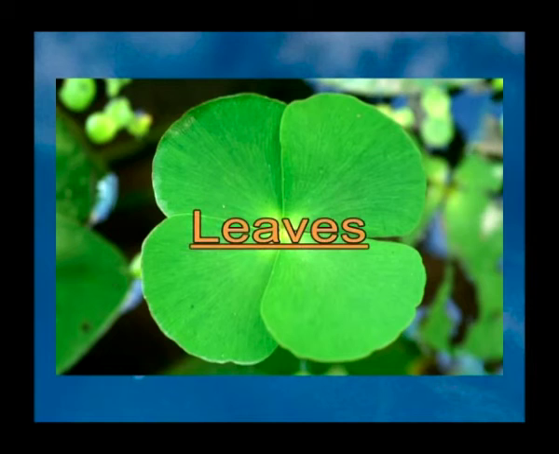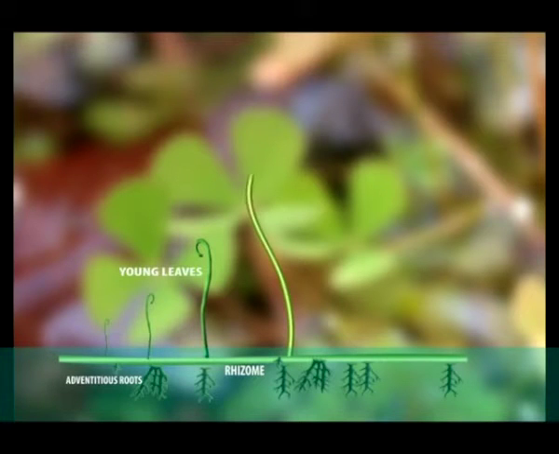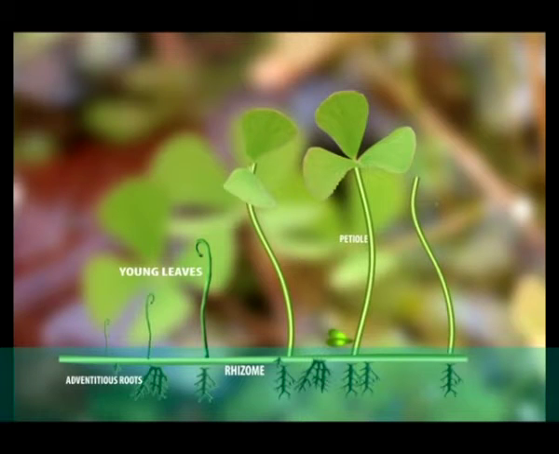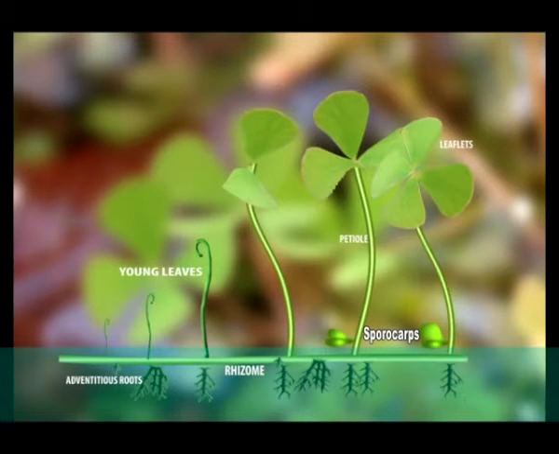Then the leaves. The leaves arise from the upper side of the stem and are arranged in 2 alternate rows. They are long, petiolated and compound. The leaf lamina is usually divided into 4 leaflets of the same size. They spring from the tip of the petiole so that the leaf apparently looks quadrifoliate. At the base of the petiole, many bean-shaped or oval and stalked structures arise, which are called sporocarps.